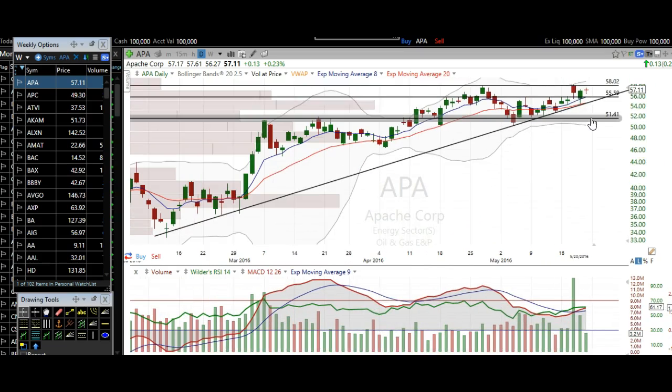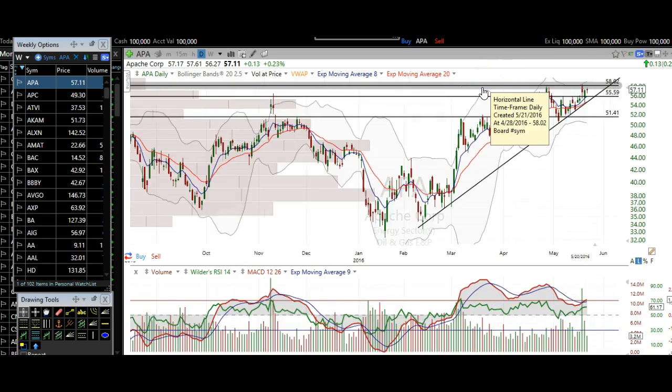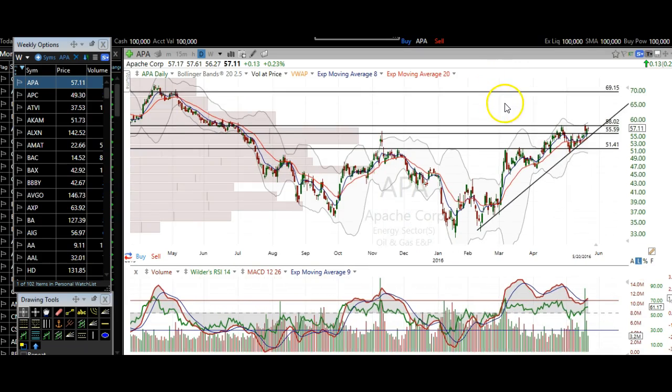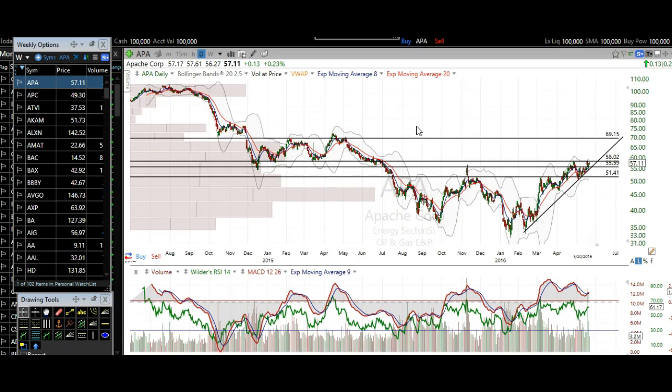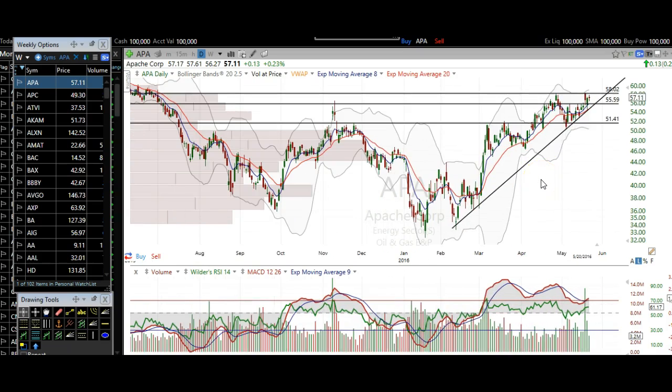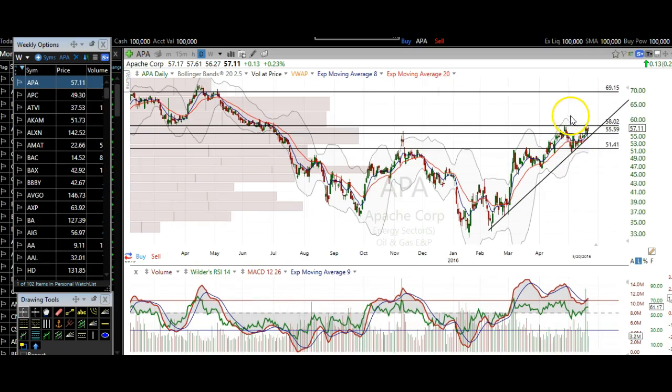Next, we've got resistance at 58 from the highs of these candles right there. And if you scroll out a little bit, you can see that we also have resistance at that 58 level from these candles right here, as well as the lows of these candles. Next real resistance isn't until about 69. So this would be a key break. If we can close over 58, there'd probably be a clean shot to 69. That's a big if. We've got to close over this level in order for it to head there.